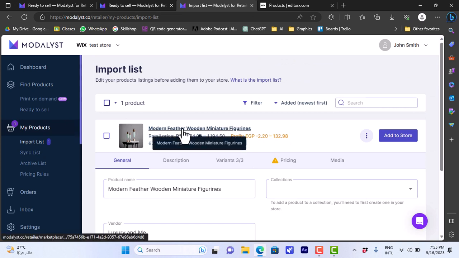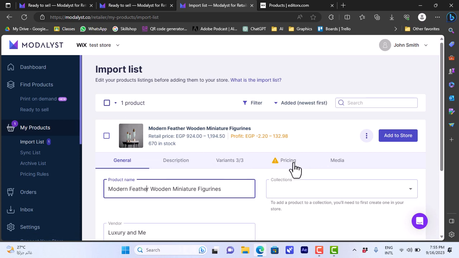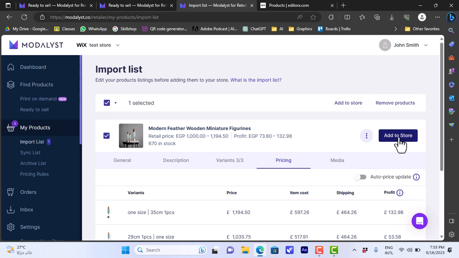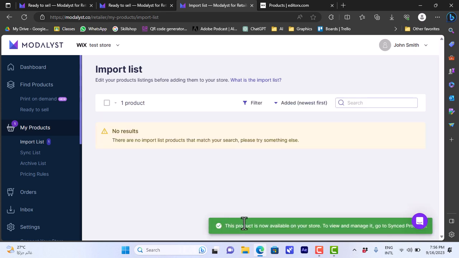I can edit the name here and description, the pricing, as I did with the previous product that I showed you. Now you'll see that the add to store option is available since I connected my Wix store. So if we click on it after selecting the product, it'll take a moment and it says that this product is now available in your store, and it will no longer be in the import list.